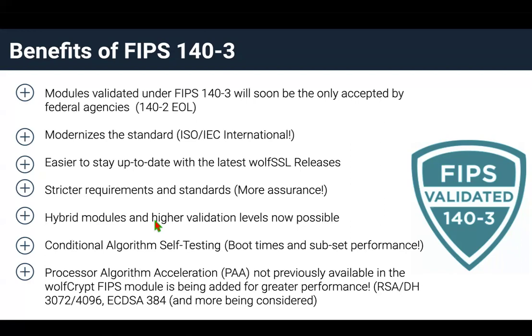And what hybrid modules are, so I said at the beginning of the presentation that we do a software module. A hybrid module is where you take, let's say, some parts of the cryptography implemented in software, and maybe there's a hardware element on that same general purpose processor that implements the algorithm from start to finish. We call that a processor algorithm implementation, or PAI. You can combine now, you can say I'm doing these algorithms in software, these algorithms in hardware, and this is a hybrid module that's doing both. That's what that means.